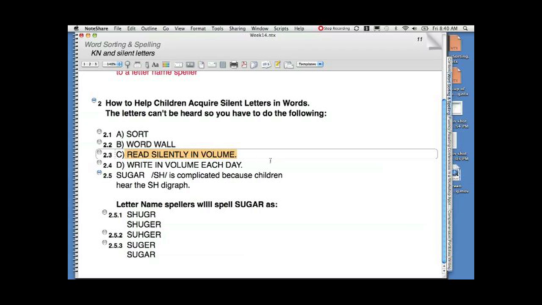So most of the silent letters that we acquire came from our reading. They also have to write. It's not until they really attempt to write these words that they master the positioning and the usage. Now, there are other complicated words such as sugar. Sugar is a relatively common word, but children perceive that there's an SH sound in there somewhere. That SH digraph they learned early on in first grade. So you can see that there's a progression of invented spellings that children go through.